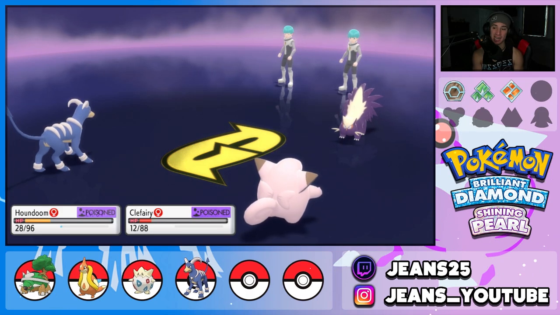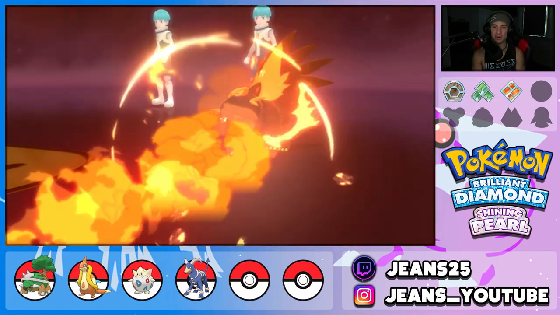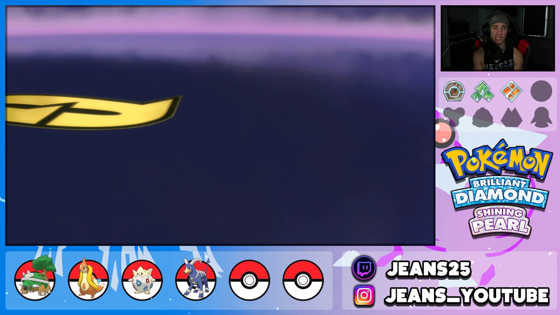Clefairy's going to take some poison damage. And I'm surprised the Clefairy's still alive. It took a great amount of damage early on. Flamethrower popping. Later, Stunky. That is the end of Team Galactic. And I believe that's all we have to do for right now. And now we can start heading towards the next route.